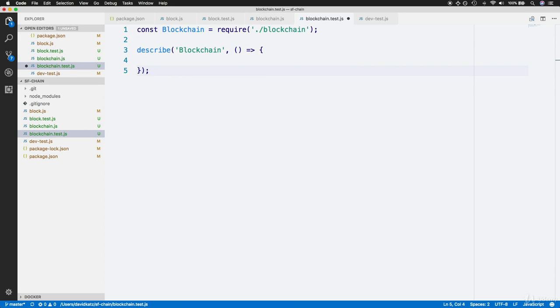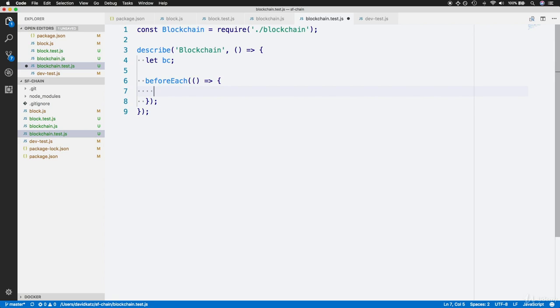And then for each of the following tests, we'll want to test an instance of this blockchain class. So let's declare a let variable called bc, which we'll eventually set to a new instance of the blockchain class before each of our following unit tests. We can handle that behavior with a beforeEach function that runs before each following unit test.